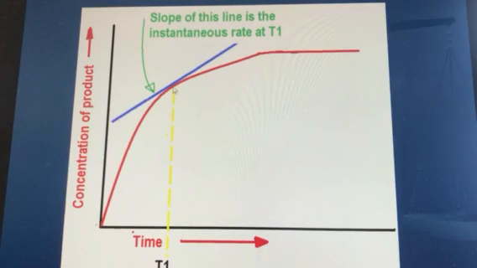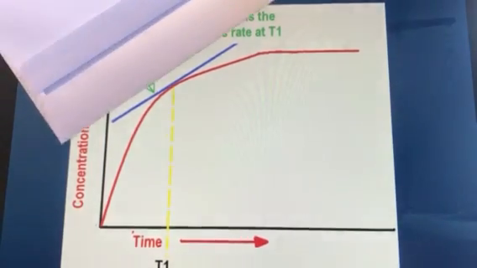And then if you want to know the instantaneous rate, that's the rate at a particular time. Here, it would be this point here on the graph. So say this is 5, 10, 15, 20, 25, 30. That's at 30 seconds. Draw a straight line up and touch the graph. You don't really need this yellow line, but you just need to know exactly where that point is there. Then you lower the ruler down such that it drops just to that point.